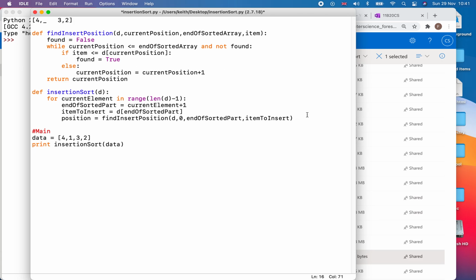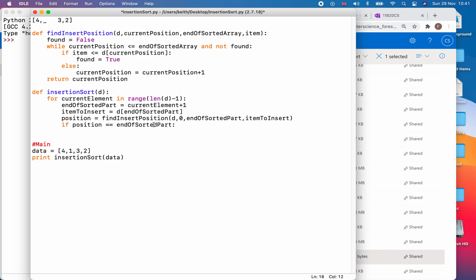So I need to check that if the position is equal to the end of the sorted part, if it's this item here, so let me just copy that. If it's the end of the sorted part, then all I need to do is insert it at that position.